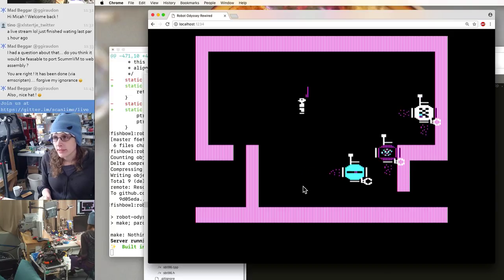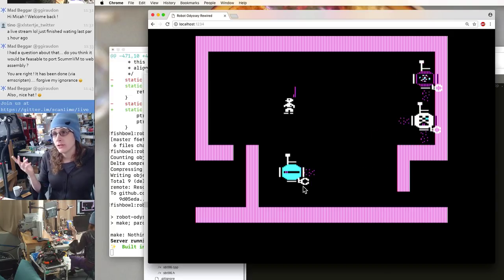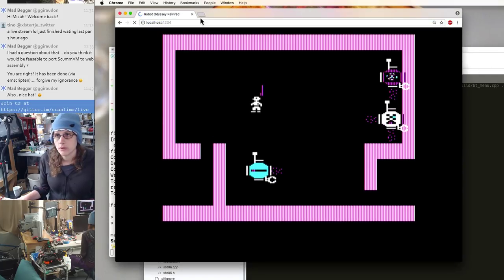The place where it breaks is if I press escape right now, it's supposed to pop up a modal menu. If I do it, it just hangs. If I were to plan ahead and have the JavaScript debugger open when I do that. So right now I've just completely crashed this tab. I need to kill it and get a new tab.